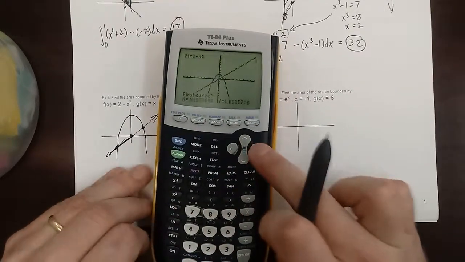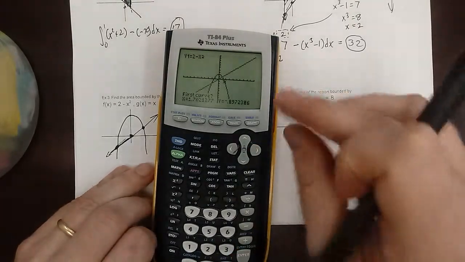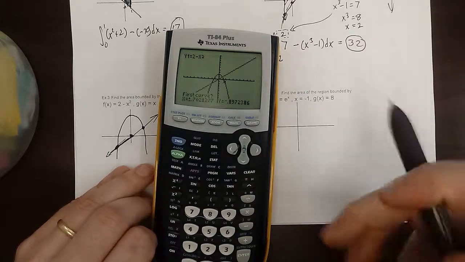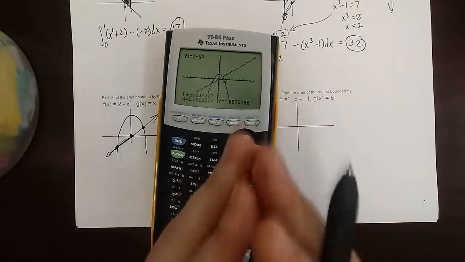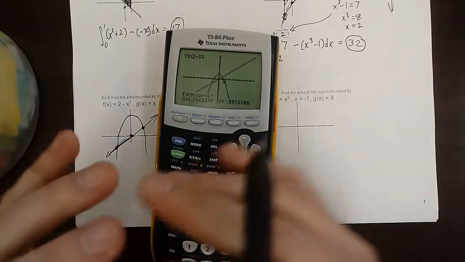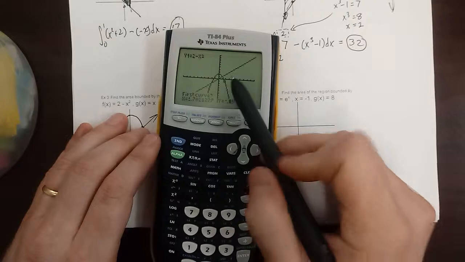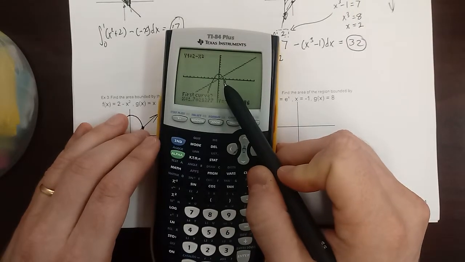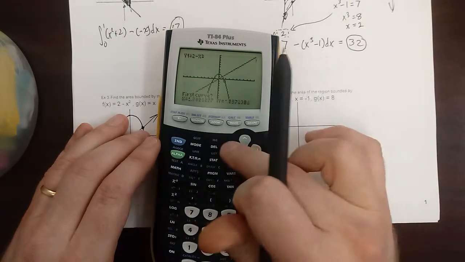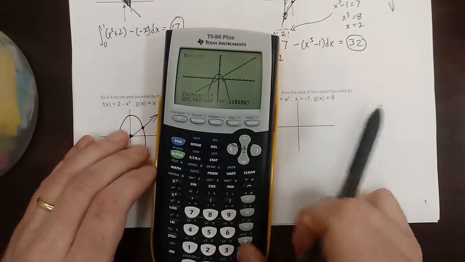I want to move the cursor so that it's beyond the other one. Because what happens is, as soon as you tell it to start looking, it just starts plugging in numbers, and it goes, okay, when do our y coordinates match? And it just keeps on going, and it moves out and tries to find it. So since we're going to move out from here, the first one it can possibly hit is that one. If I put it in the middle, it has a choice. So I don't want to give it a choice. I move a little bit past.